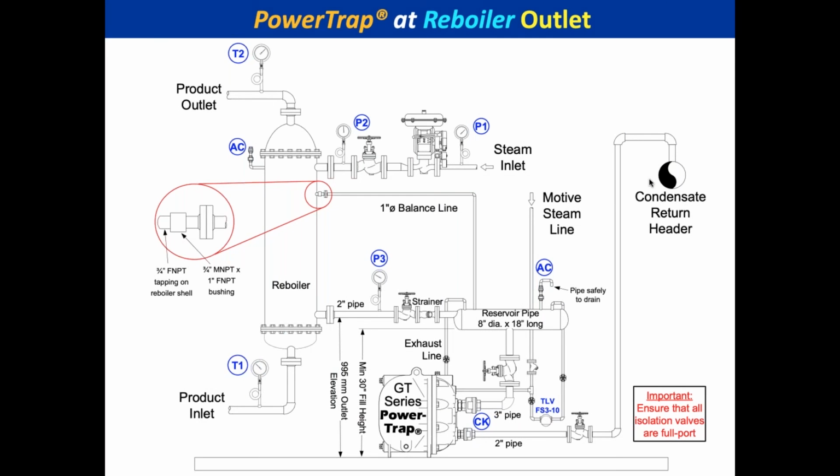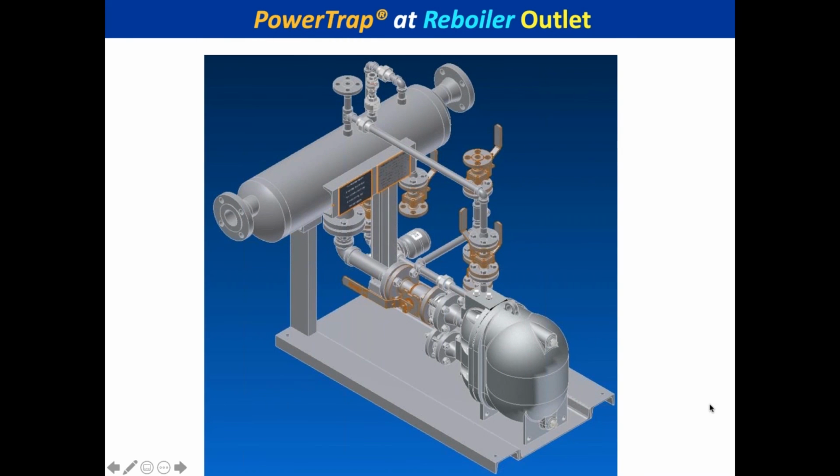So that installation looks like that. It was 8-inch diameter pipe that was 1.5 feet long. Not a big thing, right? Right off of here, 2-inch pipe right into the reservoir, into the power trap, out the go. A nice little drawing. It looks just like that. Isn't that a whole lot better than installing approximately 900 feet of 2 or 3-inch pipe?